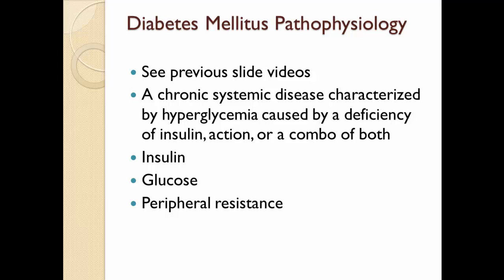The cells may not respond to insulin the way they should. The pancreas will then continue to try to make more insulin to overcome the resistance, so I can still get insulin in there. But over time, if the pancreas is working overtime, it's just like humans. If we work overtime, we get tired and we quit. So that's what the pancreas will eventually do. Even if they have peripheral resistance and still have some insulin out there, we still try to help these people out, okay?